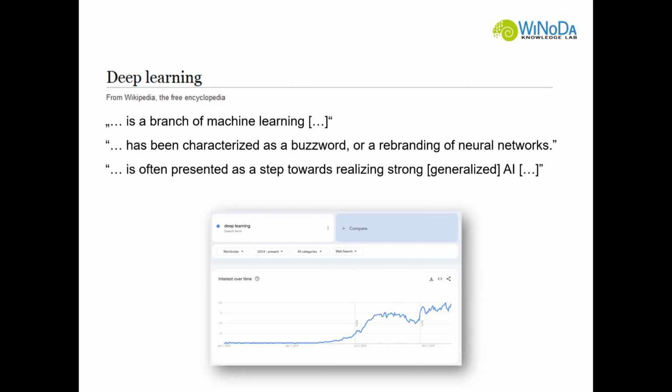There are many different opinions from scientists. There was, I think, recently an article by Sam Altman from OpenAI who said, well, probably we will hit this generalized AI in 1 or 2 years at the latest. Other people say this will never happen. Yeah, time will tell, and we will see what happens.